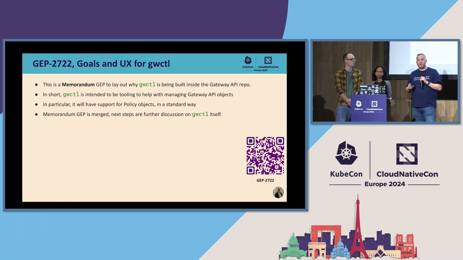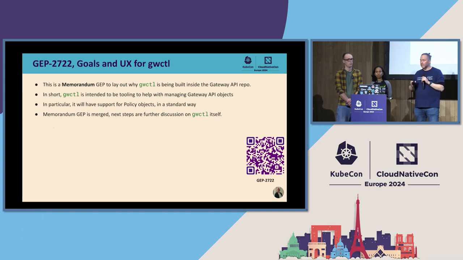This one describes Gateway Kettle. So we are building a tool, Gateway Kettle, which will be a command line tool that lets you introspect Gateway API resources and knows a lot more about the Gateway API resource model than straight kubectl, and will therefore be able to tell you more about the resources and how they interrelate. It knows about policy attachment, it knows about how routes attach to gateways and a bunch of other stuff like that. Really cool, great initiative.